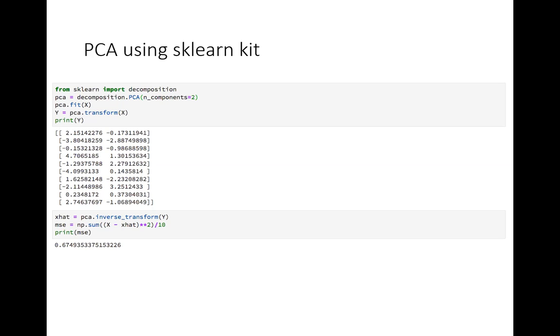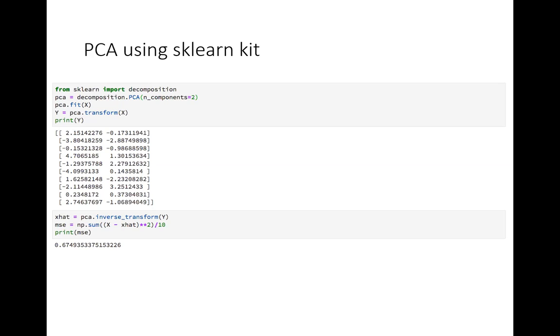The next step is pretty similar to everything you do in sklearn. Whatever you want to do, in this case apply PCA, you call PCA.fit, using the data that you have. In this case, the data is our array X that we defined on the previous slide.